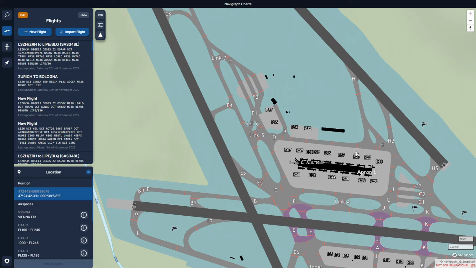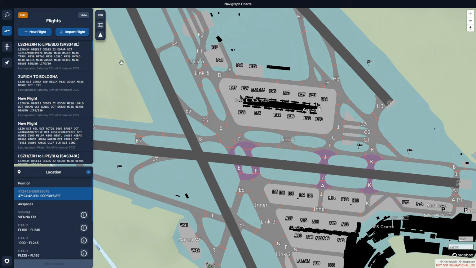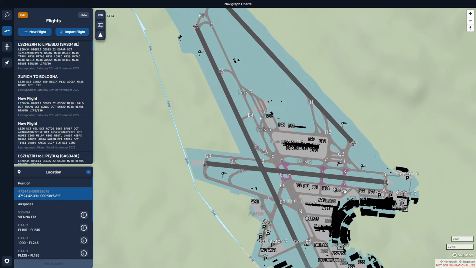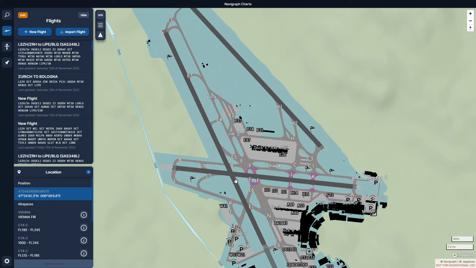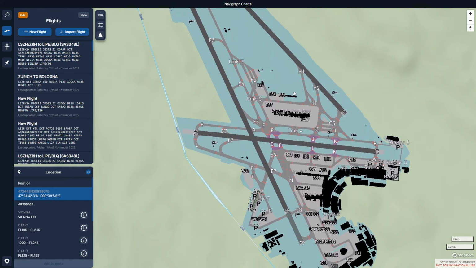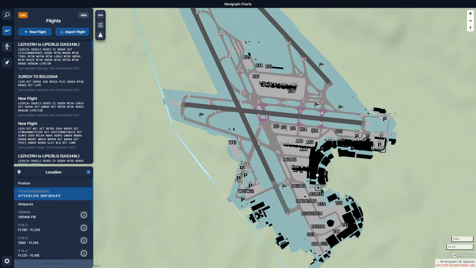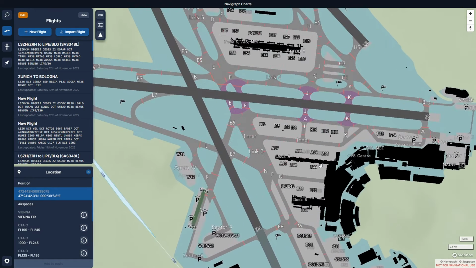I haven't actually got the flight sim open at the moment, that's why we can't actually see the aircraft on there. But yeah, it will actually track your aircraft as you're moving. So this is really handy once you've landed, especially once again on VATSIM, when the ground controller gives you taxiway instructions.